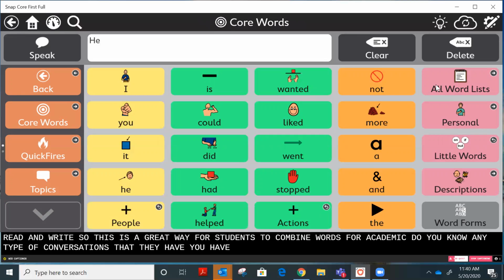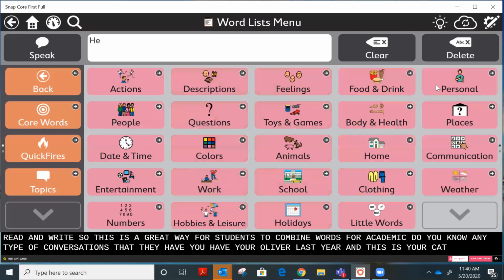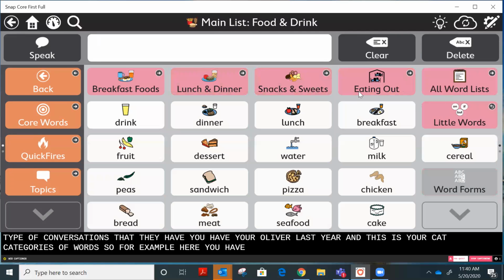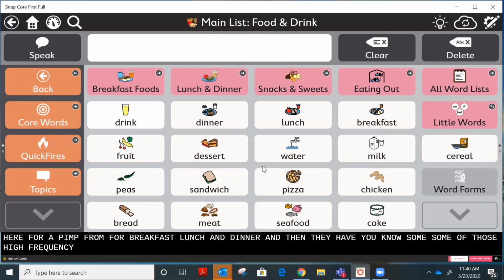You have your all word list here, and this is your categories of words. So for example, here you have food and drink. You have some subcategories here for breakfast, lunch, and dinner, and then they have some of those high frequency words here. This software is very customizable.